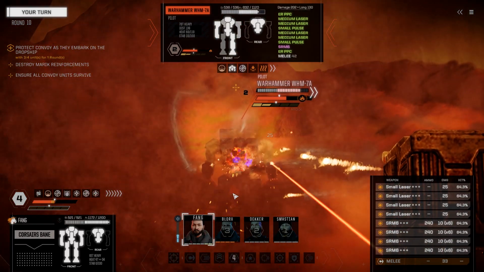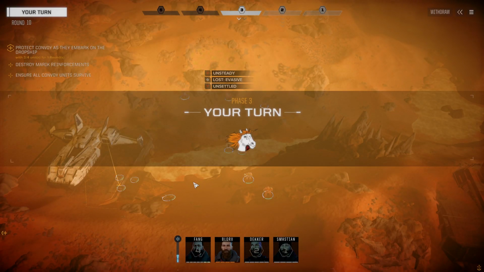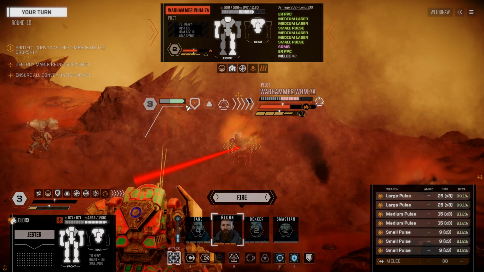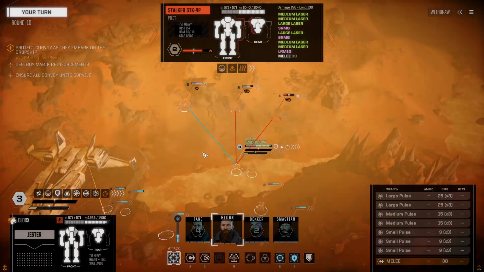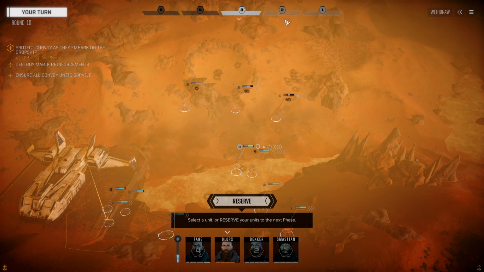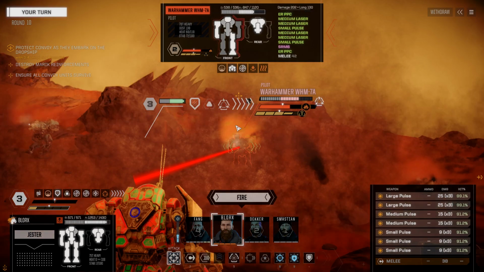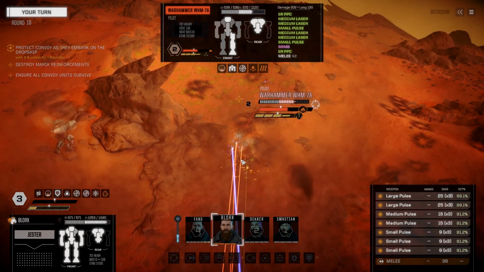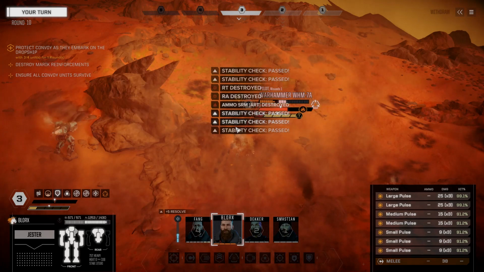Ugh. So many 10s. Okay. Blorks, who are you firing at? You have fantastic numbers on everything here. That said, I think the best thing to fire at is right in front of you. Giving them everything I've got. Jeez. Okay. Yeah, you didn't actually pass those stability checks. Don't lie to me.